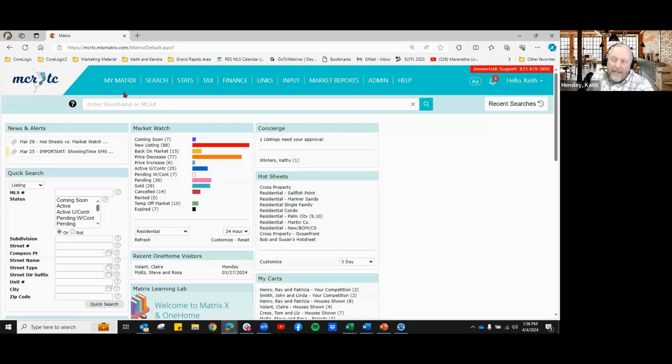So when I save that search for Bob and Susan as an auto email, you can put it in the concierge mode. And once it's in the concierge mode, then I can see it whenever there's something new, and I can approve or reject it there. So to me, I don't think I'd really do a hot sheet for Bob and Susan. I'm showing you that, or I'm talking about it.